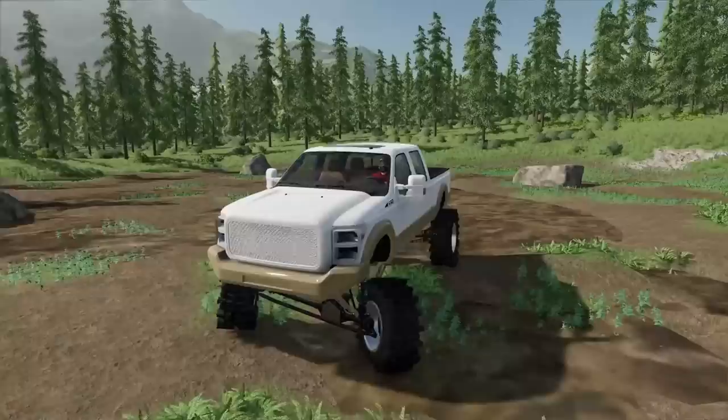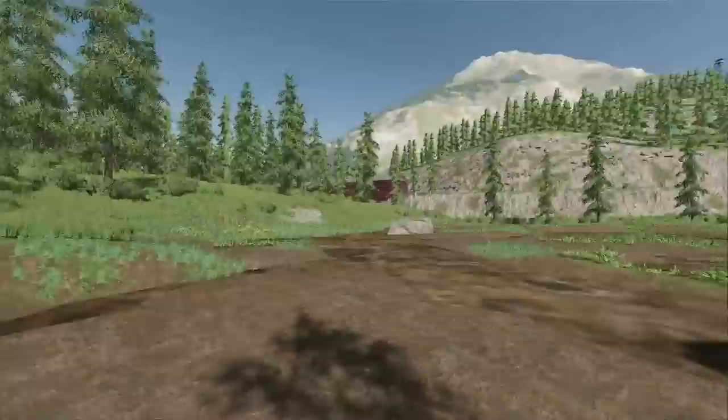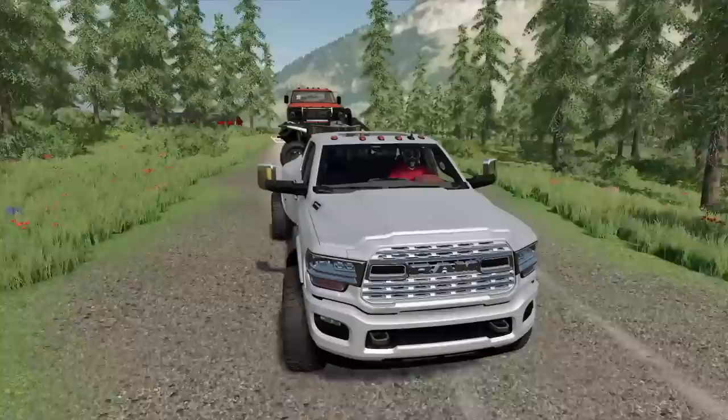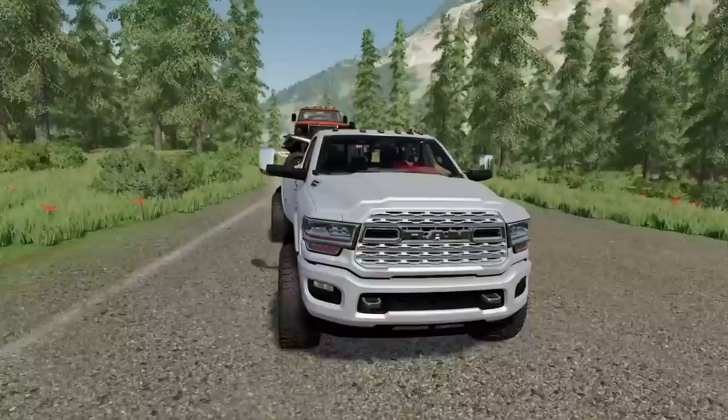Definitely could sink a quad or two in there. We'll leave this here and go grab the other toys. To be honest, I don't think I'd need to bring the entire trailer down there, but we're going to do it anyway — why not? Taking all this stuff individually back and forth would not be a good time. We're going off the road here. I already got my helmet on and my nice little goggles there.